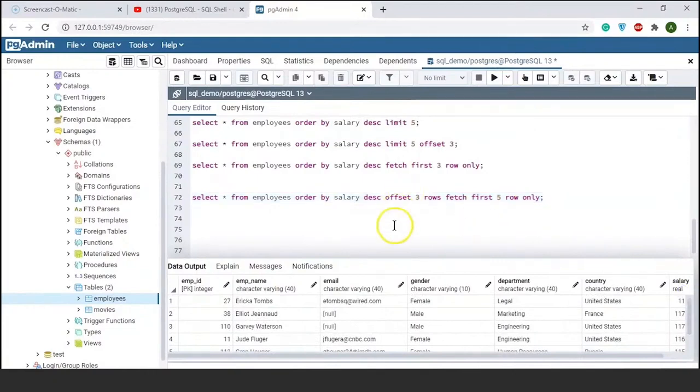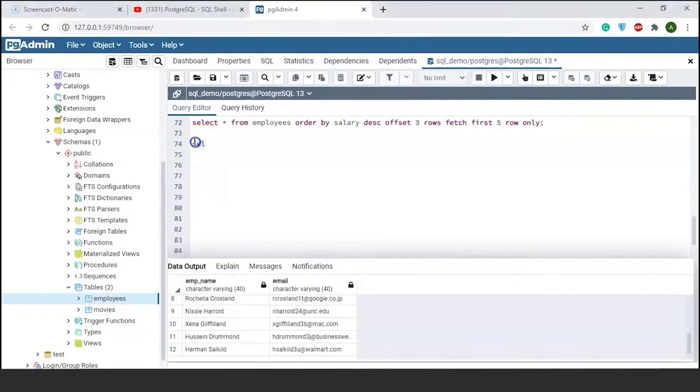Alright. We have another operator that is called LIKE in PostgreSQL. LIKE is used to do pattern matching. Suppose you have a table that has the employee names. You forgot the full name of an employee, but you remember the first few letters. So you can use the LIKE operator to get an idea as to which employee name it is. Now let's explore some examples to learn how the LIKE operator works in PostgreSQL.